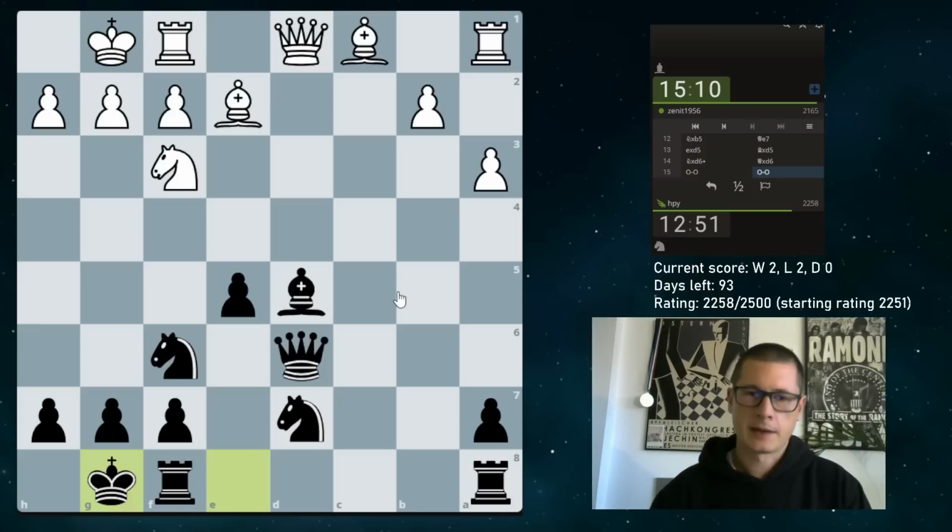So I think from a theoretical perspective, I have definitely messed up the opening. Also, my opponent's playing very quickly. He still has 15 minutes on the clock. I want to go rook d8, and ideally I would like to play knight f8, knight e6, knight d4. That seems like a good idea.